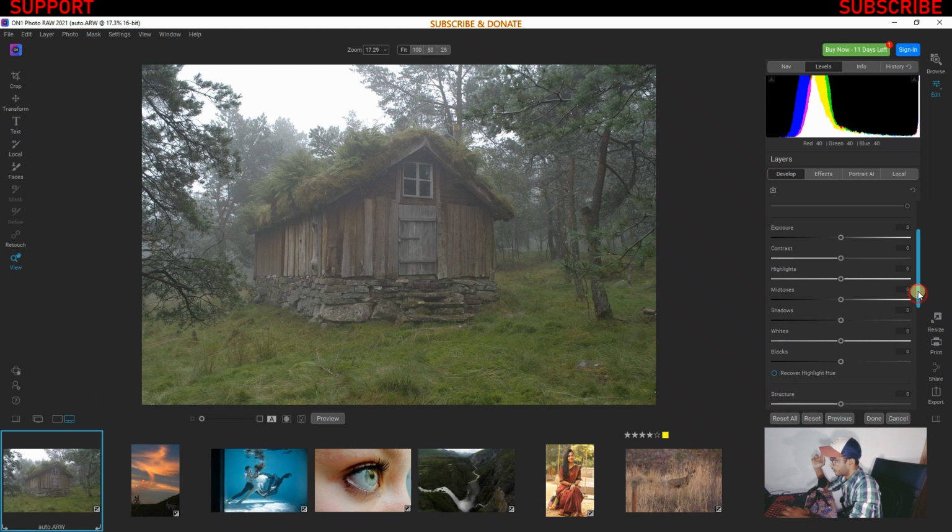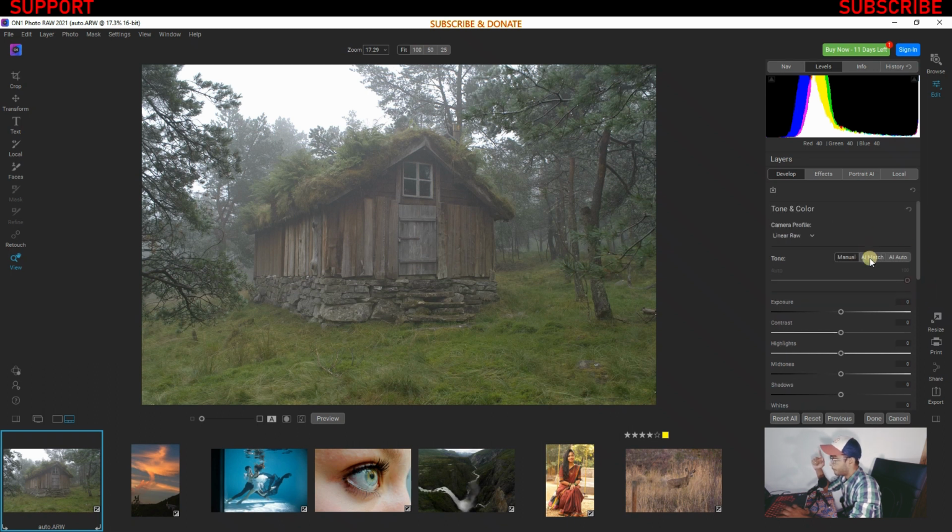What I'm going to show you, however, is the AI match. You can clearly see the description: it looks like the back of the camera, by matching the embedded preview. So if you had whatever profile in the camera, it matches the profile by clicking it. Let's see what it does when I click it. So this is what happens to be behind the camera at the time of taking the picture.